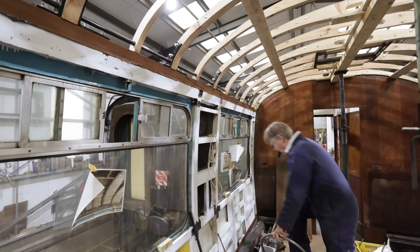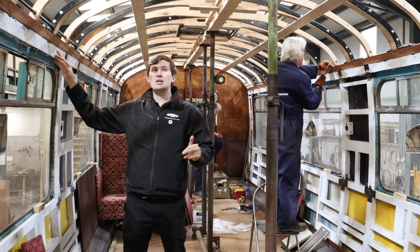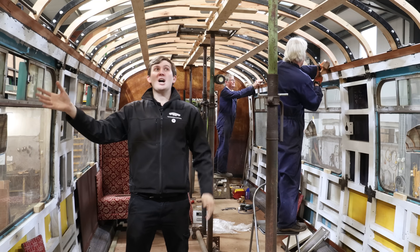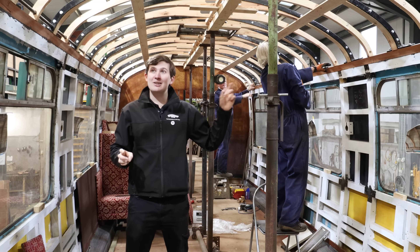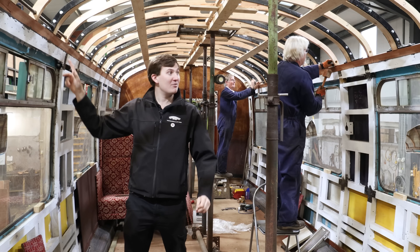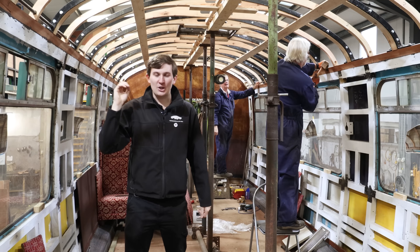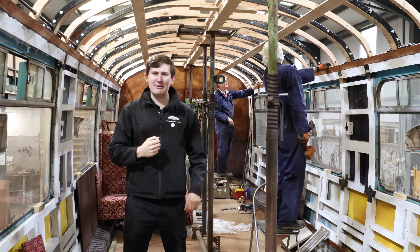Over in the carriage works with our coach, the roof supports are up — all been lifted and sealed to make it watertight, and these are going to stay for extra support. The next stage will be putting roof boards over the top once the scaffolding arrives, so they don't have to do any high wire work. The guys are currently installing pipe for the communication cord. Normally you'd thread it straight through with the ends off, but instead they're doing a more manual method.